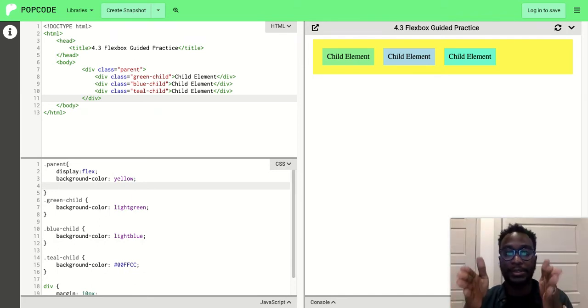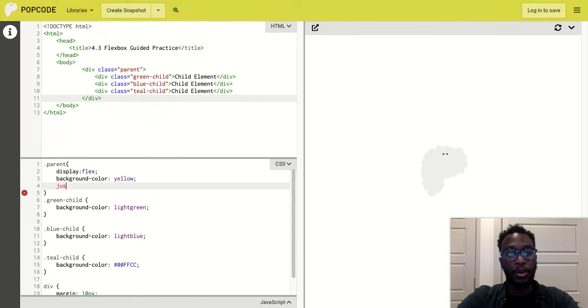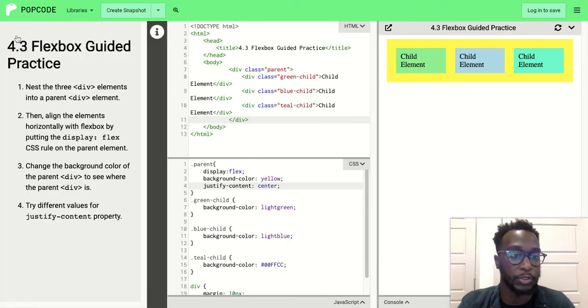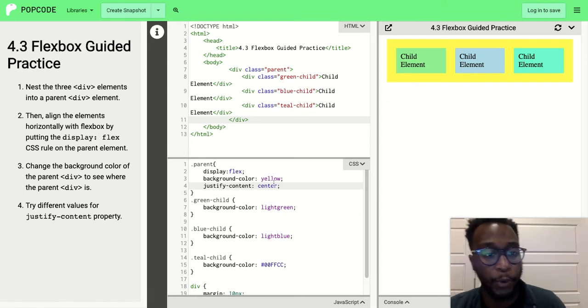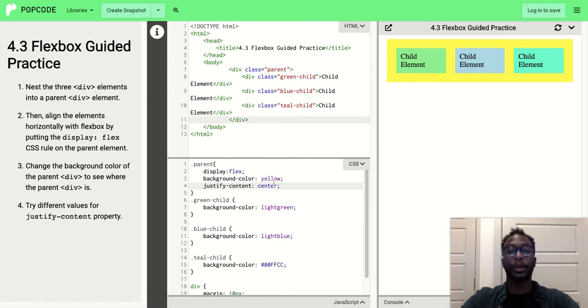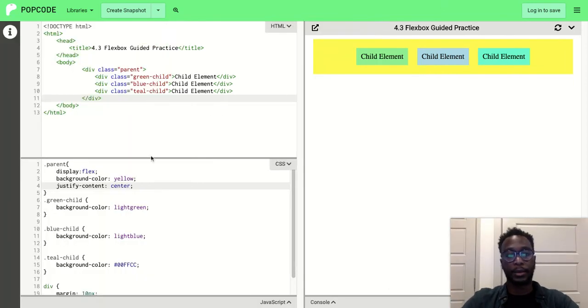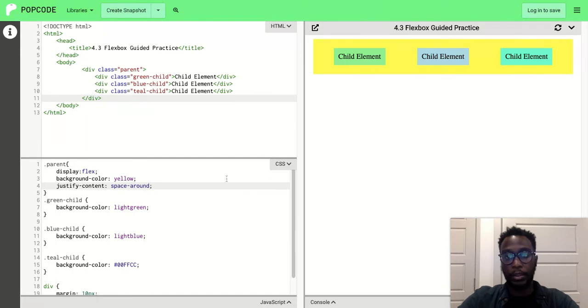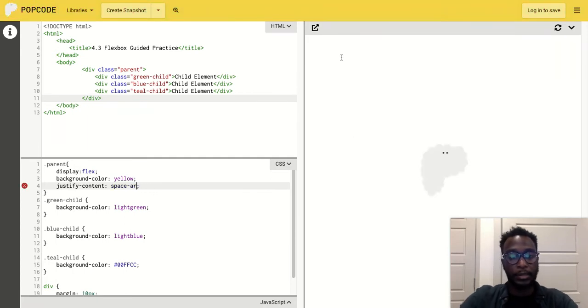And then now this looks kind of dull. I actually want it to be centered on the page. So I'm going to use justify content and then just center, and voila. Now it's centered and it looks so much better. And if we wanted to play around with the different values, you can do space around and notice what happens.